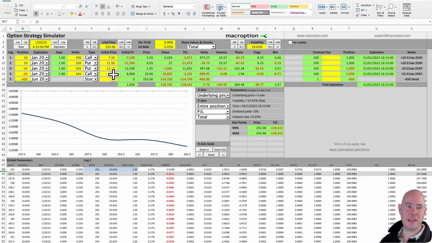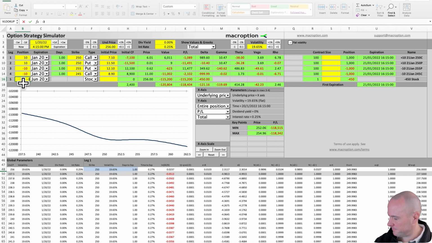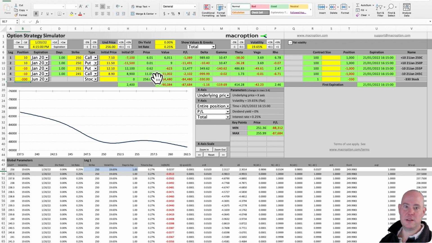Roughly delta neutral, but it keeps going. Now it's rallying. We've had a gamma flip. So instead of me selling into the rally, now I'm having to buy back into the rally. Okay, so now I'm negative 121, so now I actually have to buy another 120 shares. So instead of being short 450, now I'm short 330. That's to get me back to delta neutral. So now I'm buying into a rally at this point because of the gamma flip.